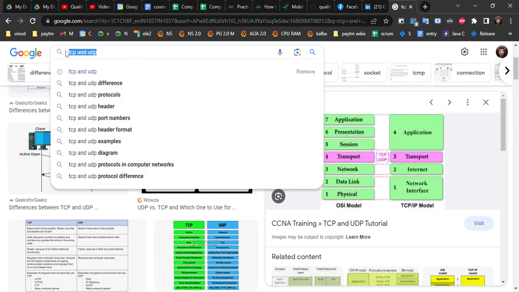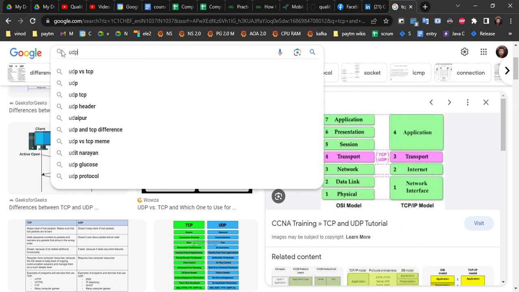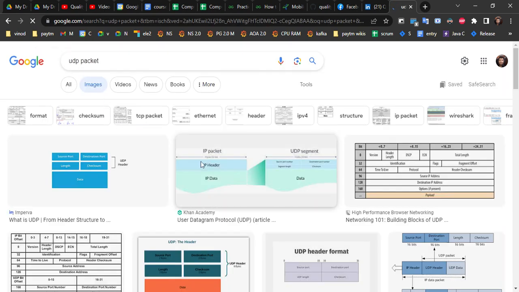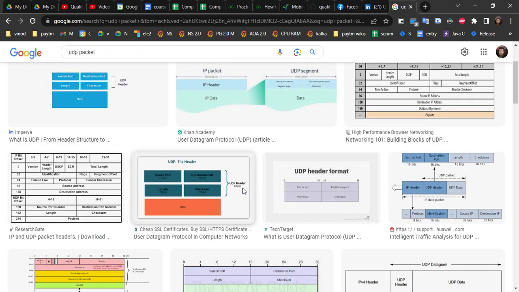Let's see UDP. Packet. Can you see? Source, destination, length, checksum.